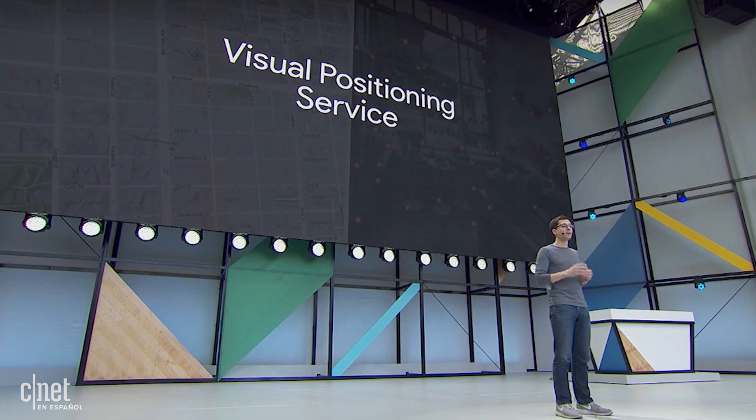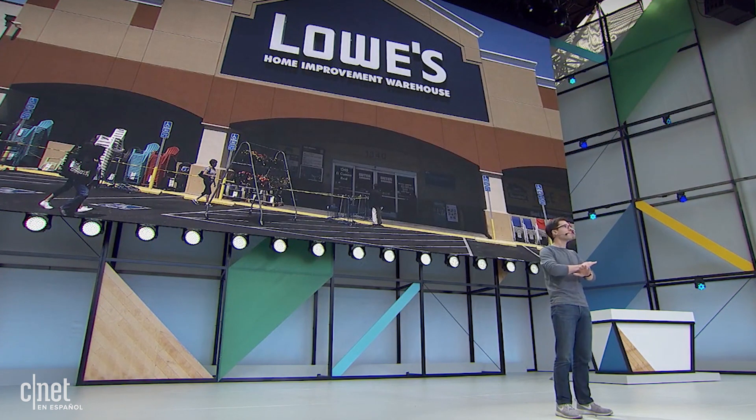For example, imagine you're at Lowe's, a home improvement store that has basically everything. And if you've been there, you know it's really big. We've all had that moment when you're struggling to find that one weird random screwdriver thing. Imagine in the future your phone could just take you to that exact screwdriver and point it out to you on the shelf. Turns out we can do this with VPS — let me show you how.